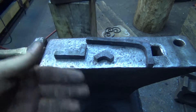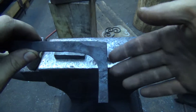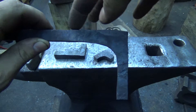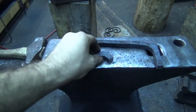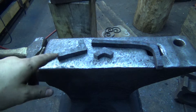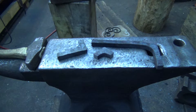You're not fighting the material bending back and forth. You can see from this that this isn't totally cleaned up, but this just needs a little bit of treating at the anvil here and here to clean that corner back up and take the bow out of that, and that's ready to go. This takes me probably half the time to forge weld it, so it's definitely a big time saver if you're doing a gate or grill or something like that. So I've got a couple of pieces of square bar - I'm going to scarf them, we'll weld them up, and we'll see how long it takes.